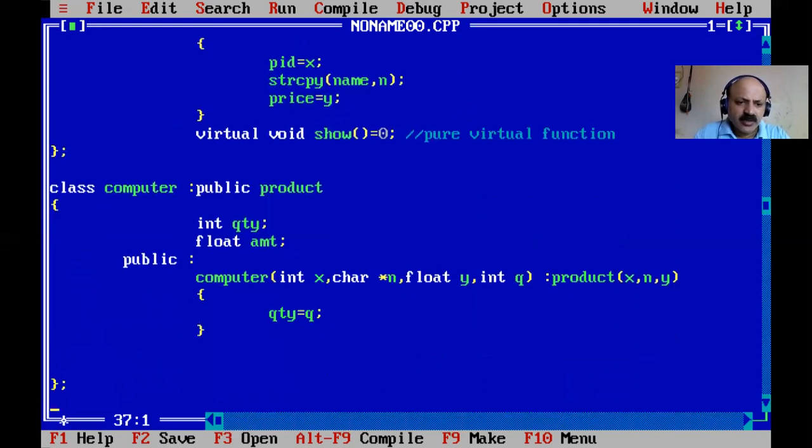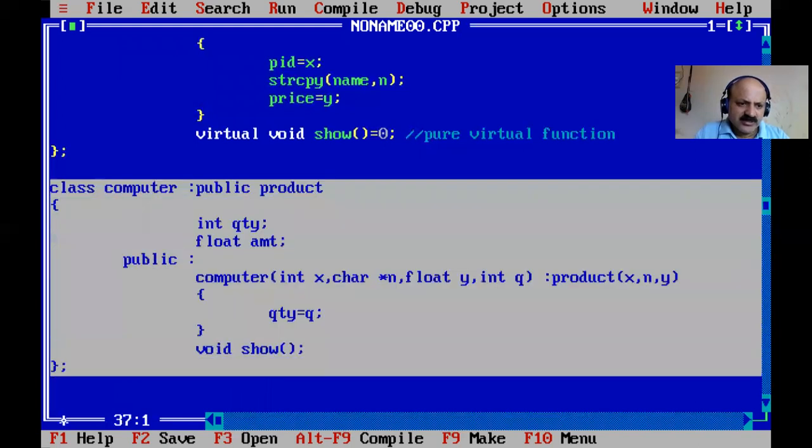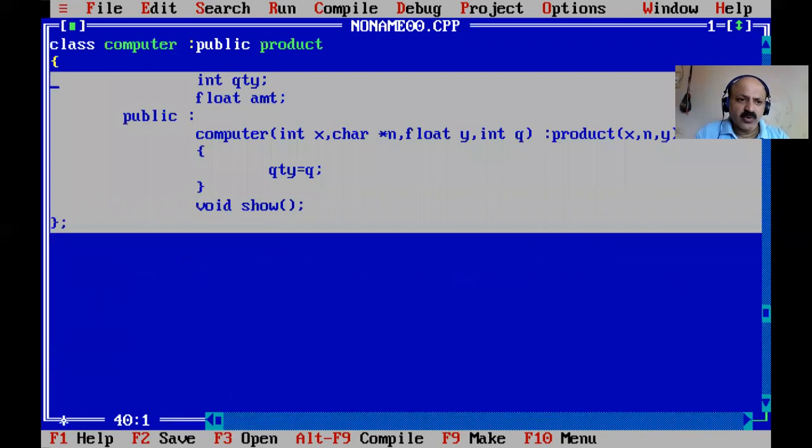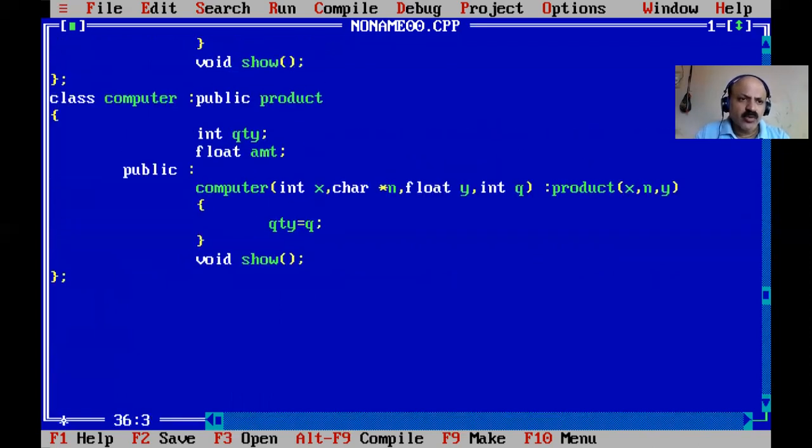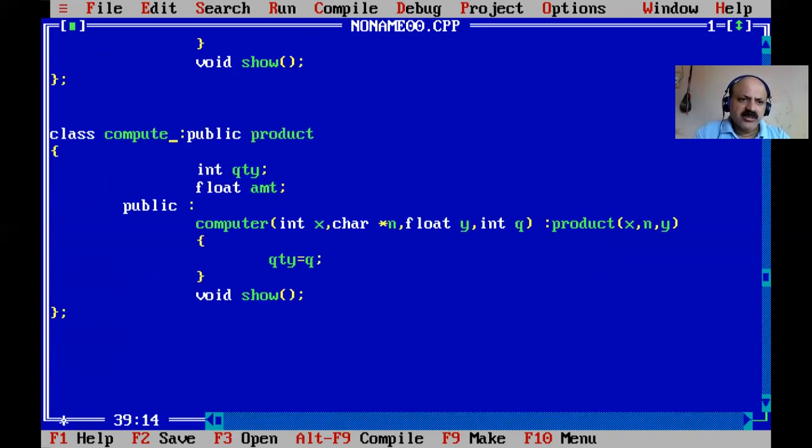Now we define show, which has the same signature as in our base class, and just in its declaration we print our product detail of computer products. You can give any product name. That is finished, and I copy this class and paste it for our next product. You can take any number of products here, for example an electronic item like TV, with the same product, quantity and amount.